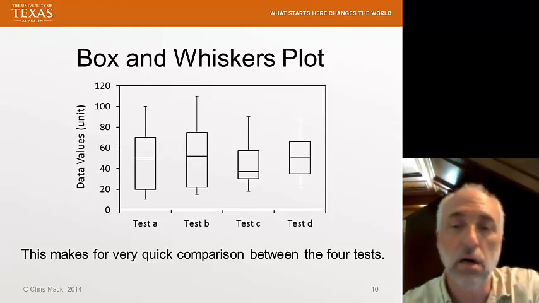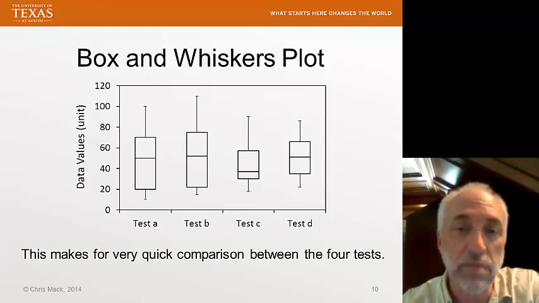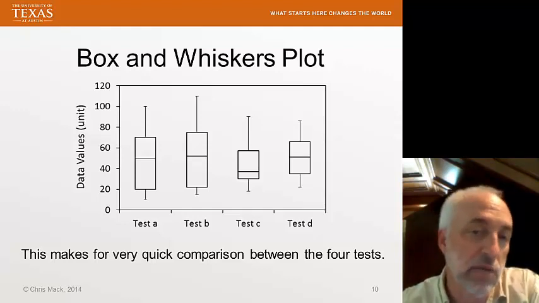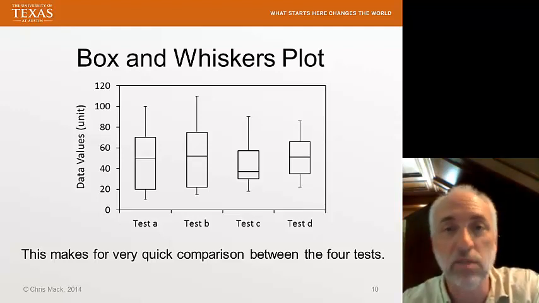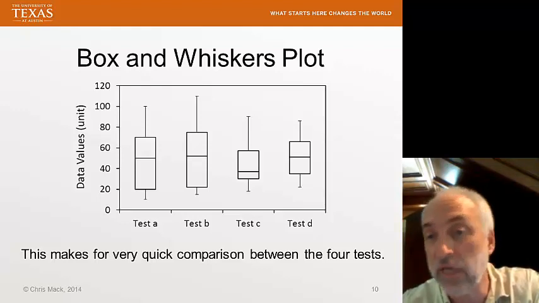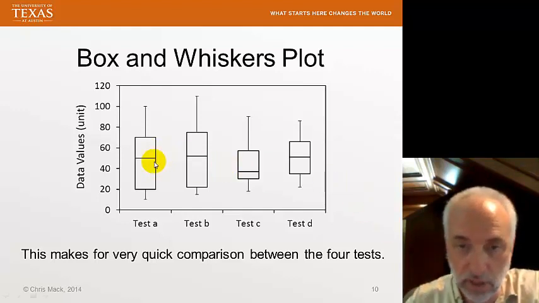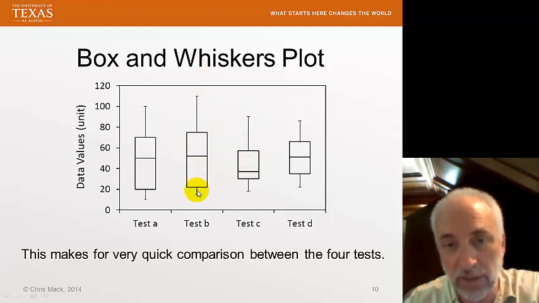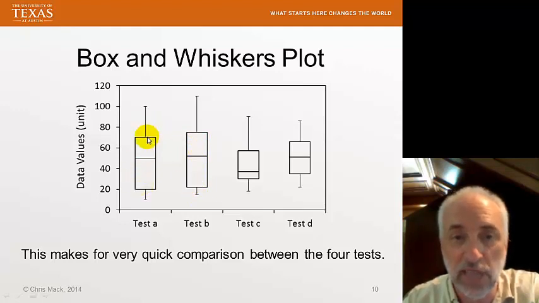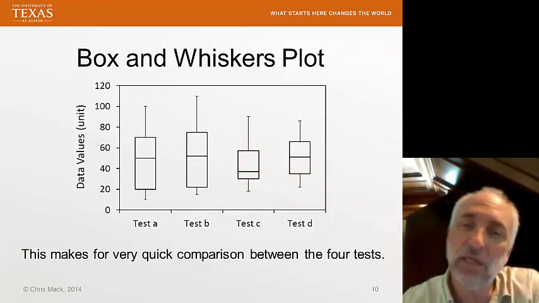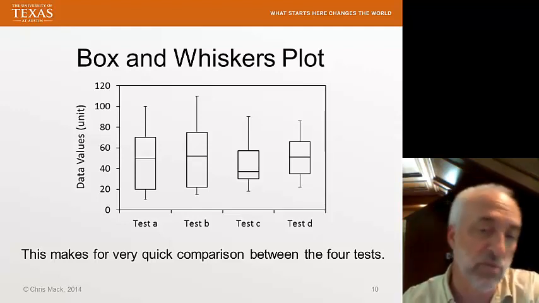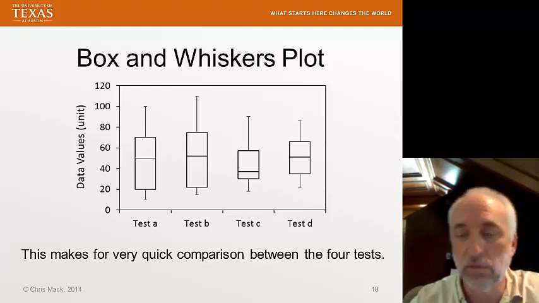For example, here are four tests, test A, B, C, and D, that were done on a particular set of data. And I can take every data set and summarize that data set with the five number summary. If I plotted that five number summary with a box and whiskers plot, I can now very quickly compare and see what's going on. So I see that the median is moving around a little bit. The spread is moving a bit. In particular, the interquartile range of test B is the widest. Test A is about the same. But test C and test D are significantly smaller in the interquartile range. So maybe I'd say that the central tendency is staying about the same, but the spread is changing a lot with test C and D compared to test A and B. The box and whiskers plot makes for a very quick comparison of different data sets.